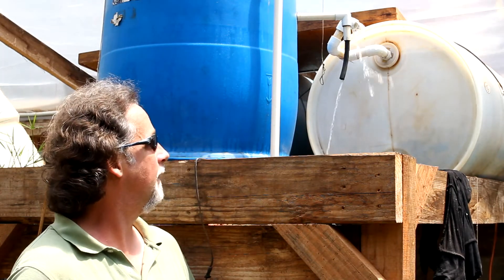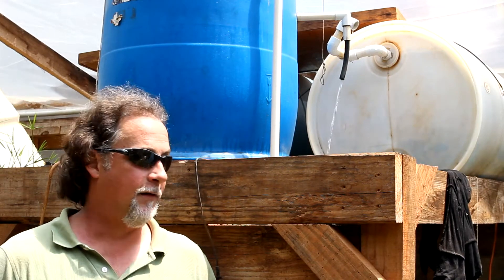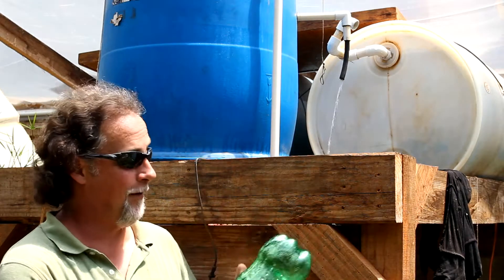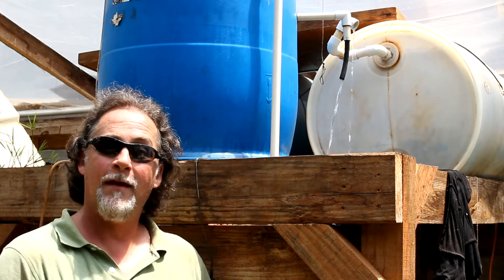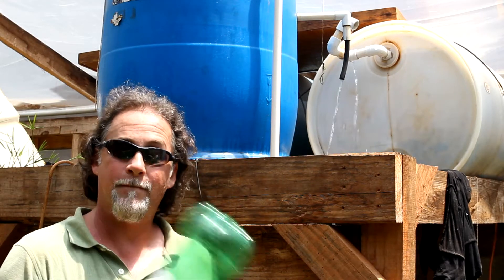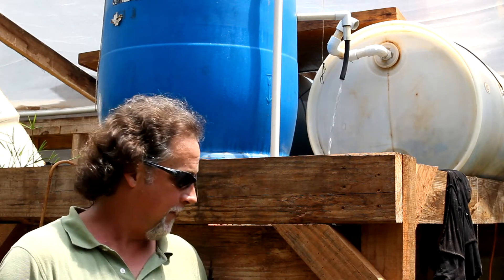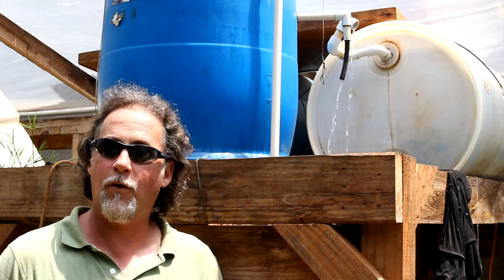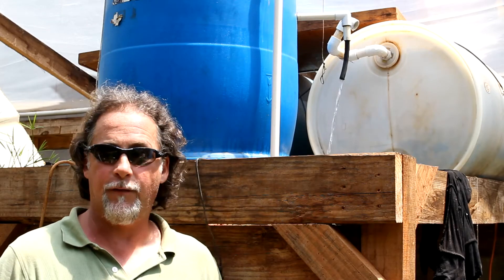I'm going to have to stop the aquaponics because it's just going to sit there and run. There's something wrong — no fill up. It would normally be filling up and then flushing, which we're going to go through as we replace our 2-liter bottle. I'll show you simple tricks on how to do that, and we'll talk some more about why I use the flush system.